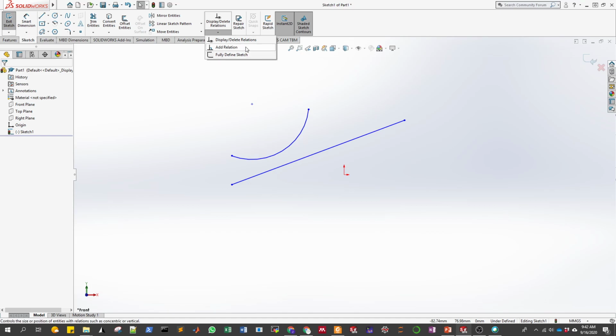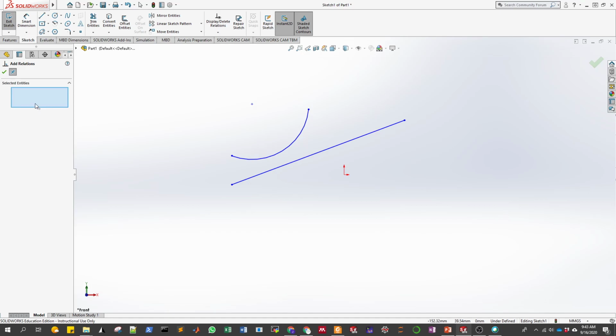Let's go ahead and click the second option, and then it is asking me to select entities. So we can go ahead and select the line and then the arc. The order really doesn't matter.